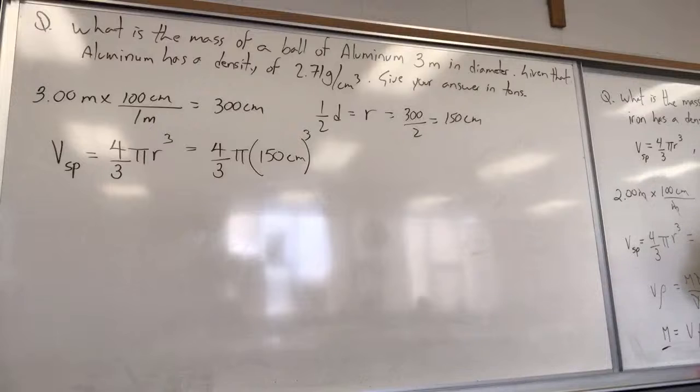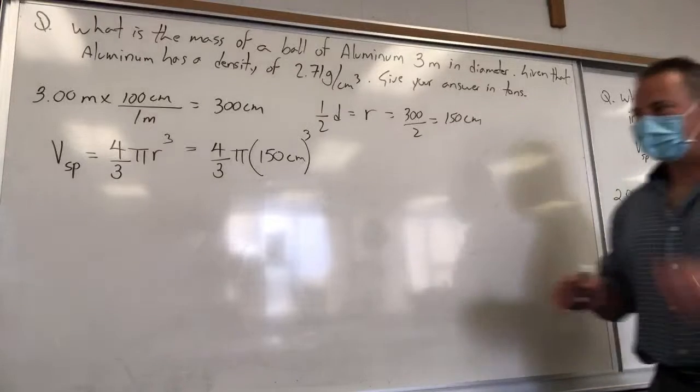Area? No. It's one higher. 3 dimensions is volume, right? When you find say the volume of a cube, what are you going to use? Length times width times height. That's 3 dimensions. If I want to find the area of this bench, I'm going to do length times width. That's only 2 dimensions. If I want to find the length of the bench, how many dimensions? How many times do I have to measure to find length? Just once, right? Okay, so think about it that way, and it'll help straighten it out in your mind.